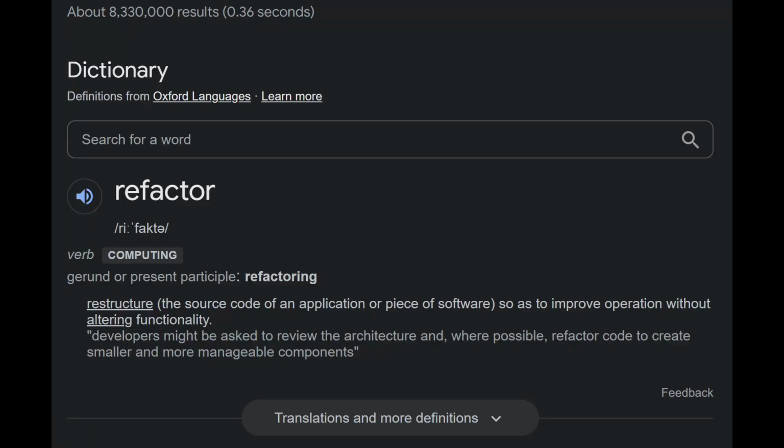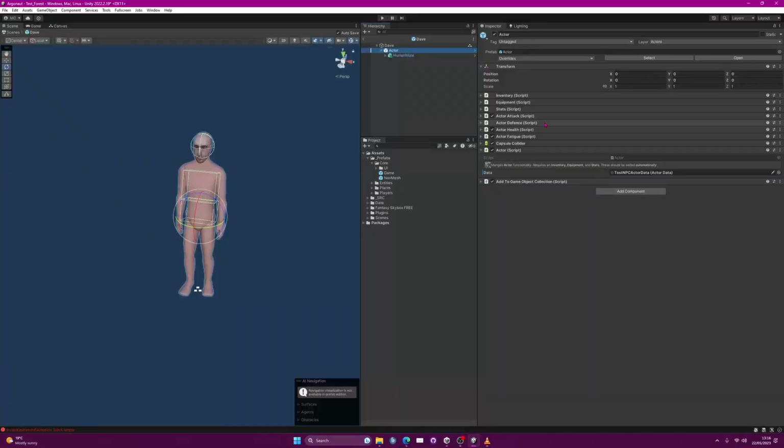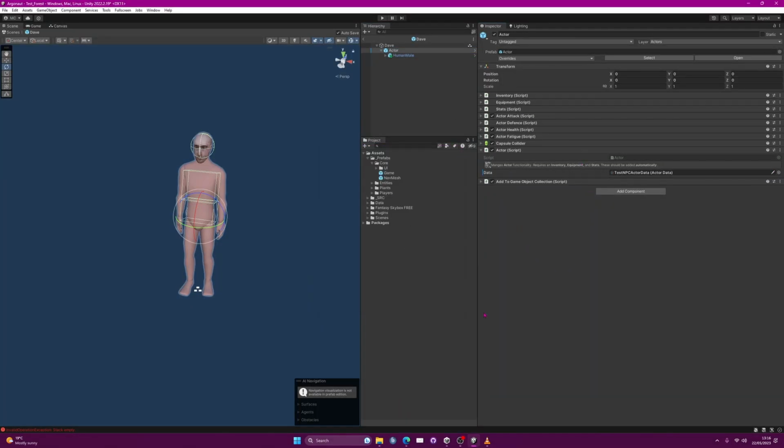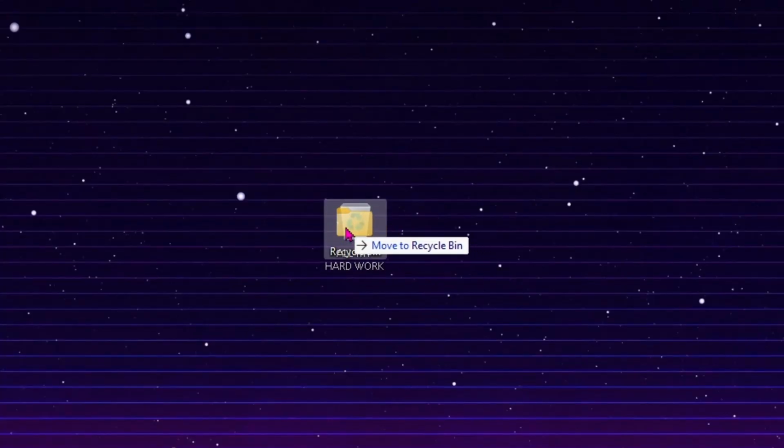The other thing that I've been working on has been refactoring. When I say refactoring, I don't mean I've been changing the code, which is normally what's meant by refactoring, since the only thing I've been really working on has been the actor, and when I went to do the inventory stuff, I realized how complex my actor had become. I actually restarted the project.